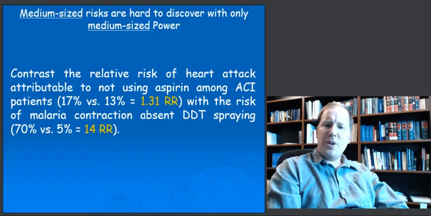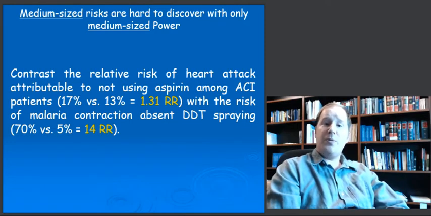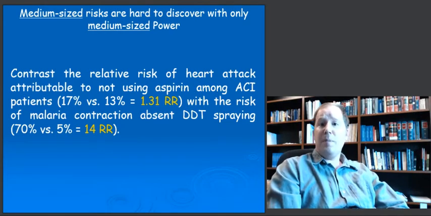What does relative risk do for us? Well, in some ways it's a measure of statistical power. It tells us how strong the relationship is if we simply divide up the population and expose one group to a certain risk and not the other. And so this can be done not just in the case of heart attacks, where we had a 1.31 relative risk if we went back and look at Peto's study from a few classes back, but we could also do it for things like malaria.